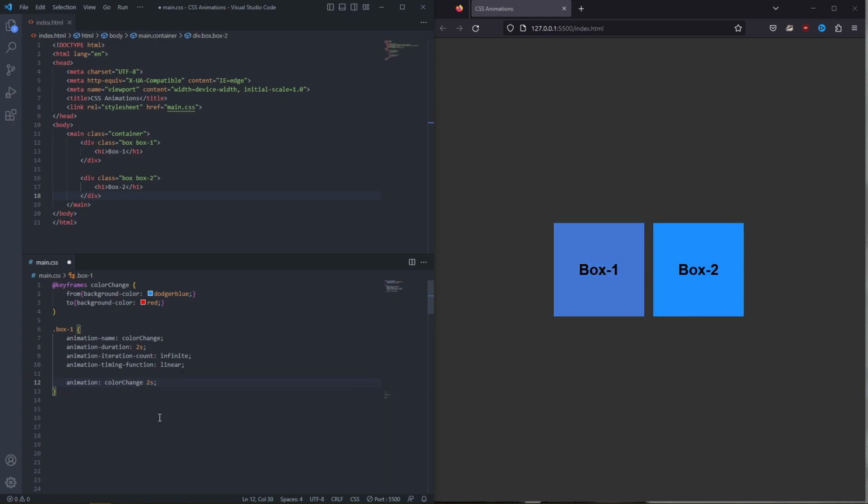Our timing function, which I'll actually leave at ease. Then a delay if we had any set over here. And then finally the animation iteration count, which we'll use as infinite. So I'll just comment all this out just so you can see that we have the same results when I save this. Now I don't think there's an order that should be followed, because you can even use the animation name over here at the end of this. This is the order I like to follow though. Now you don't have to use the from and to keywords that we use in the color change keyframe.